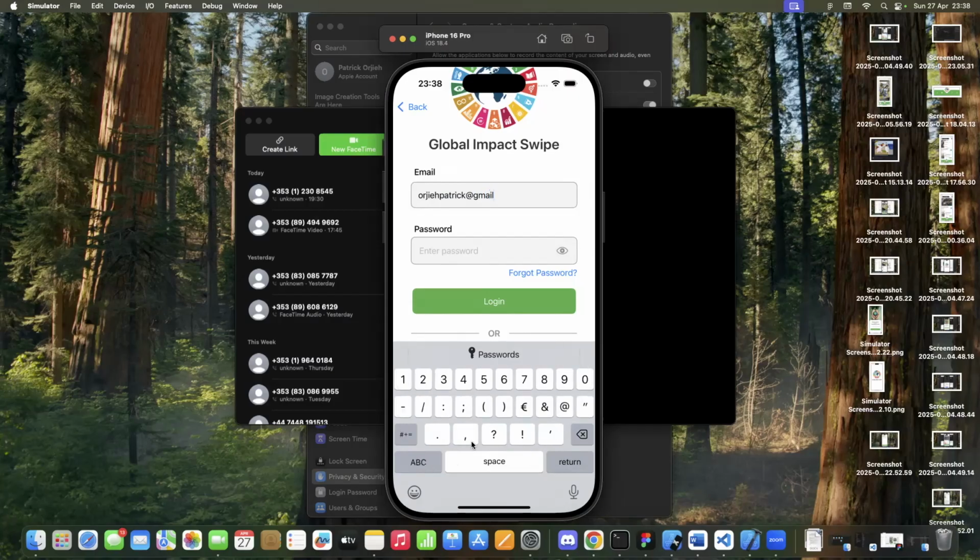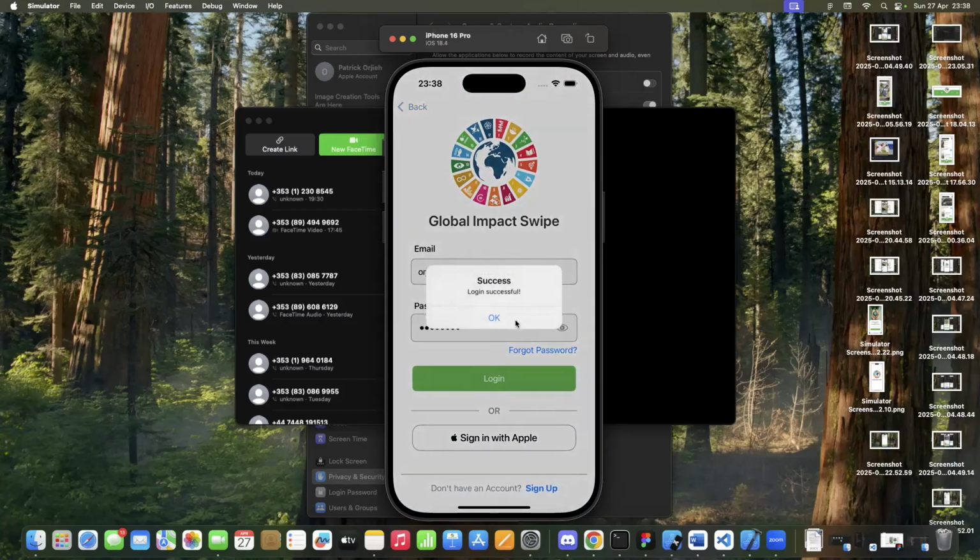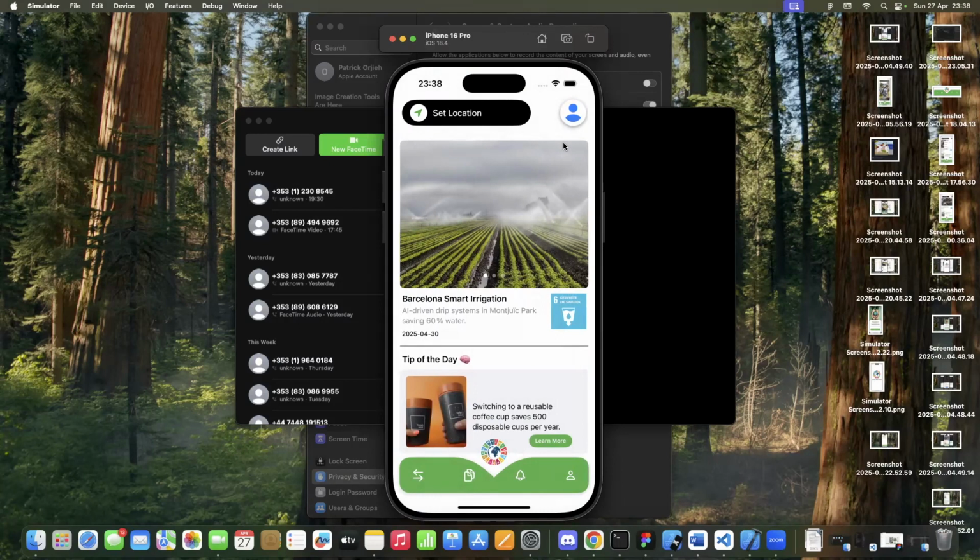So we're just typing in the email of the account which we just created and the password. And there you go, login successful.